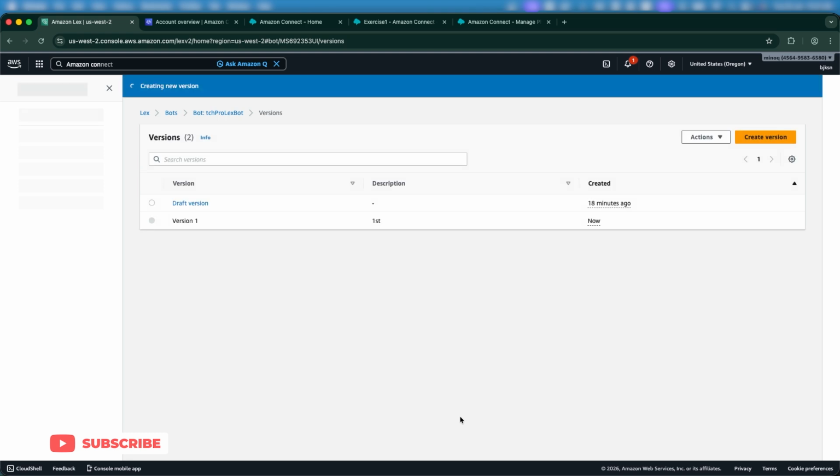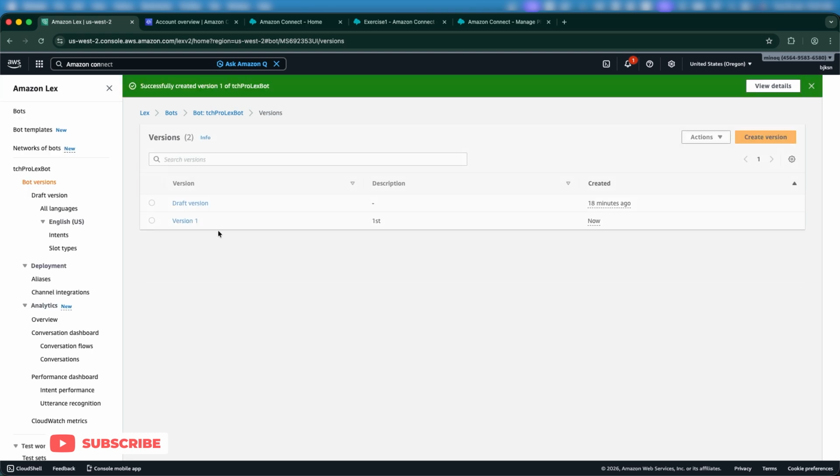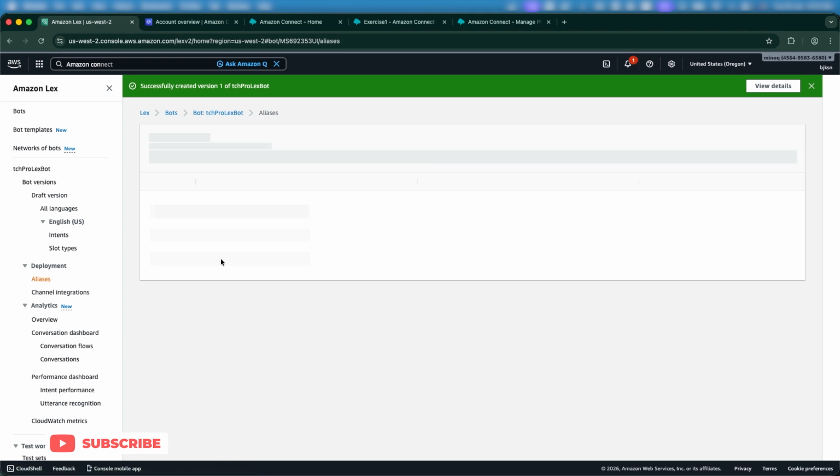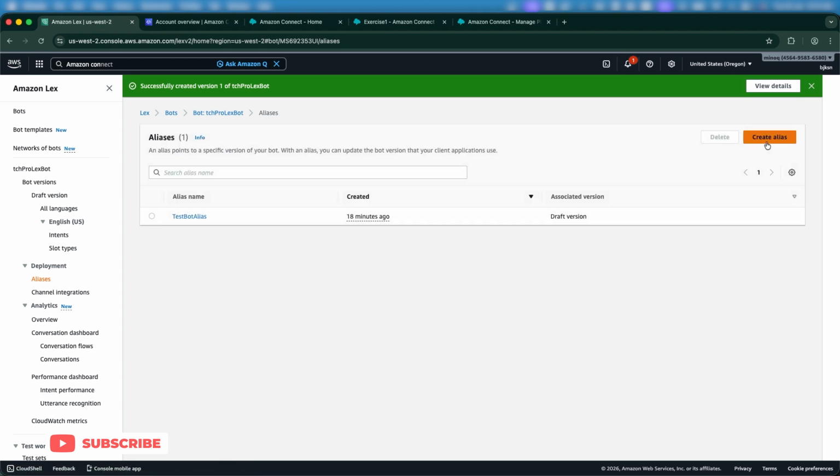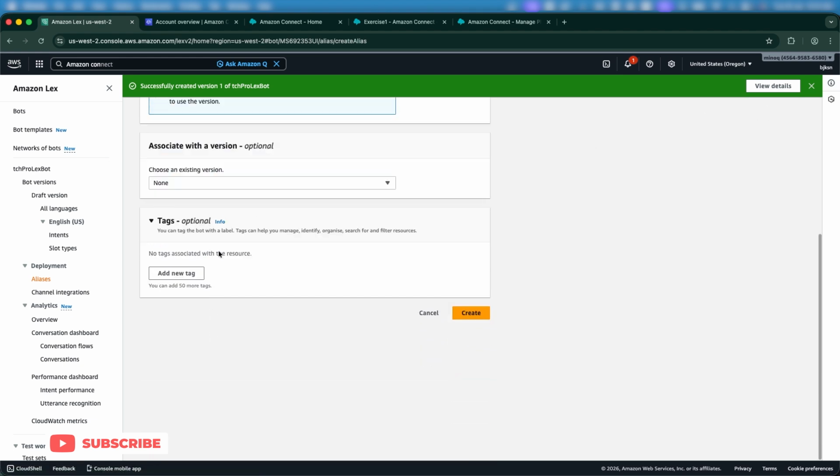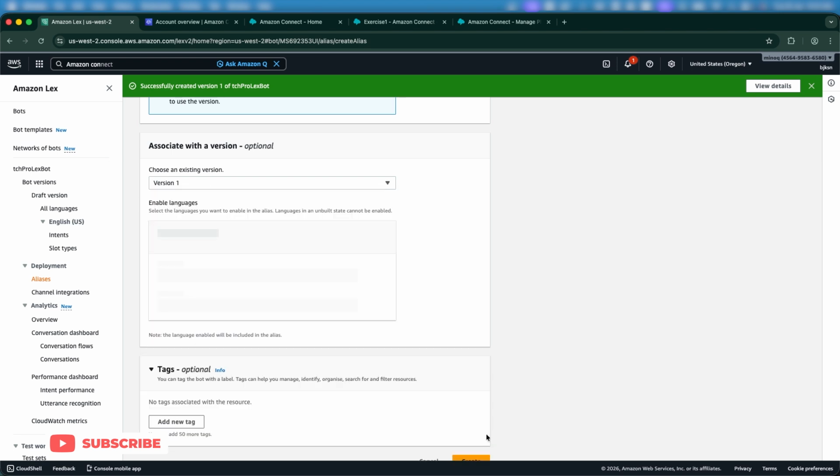What this is doing is taking the current draft. Remember, everything is built in draft. So it's taking the current draft and storing it in version 1. If I want an alias that points to my current version 1, I come in, create alias, and then I select my V1.